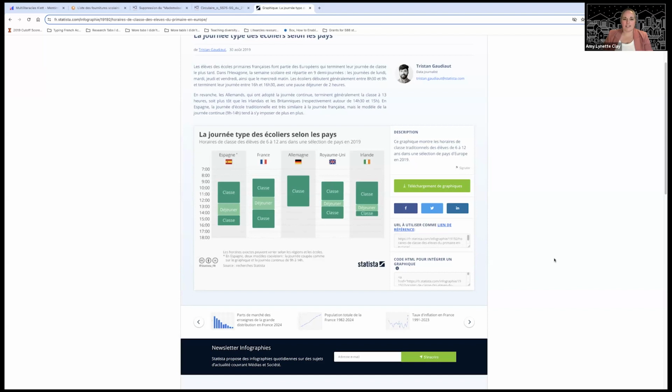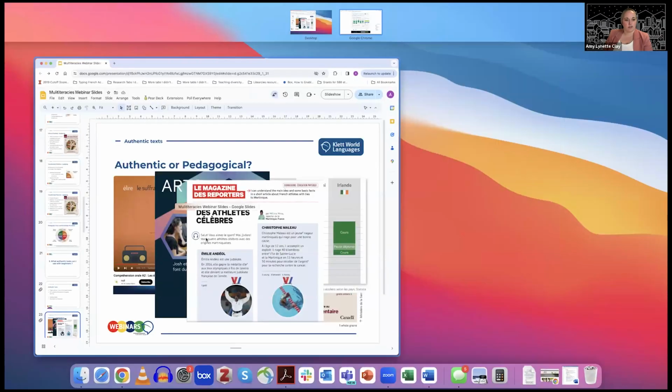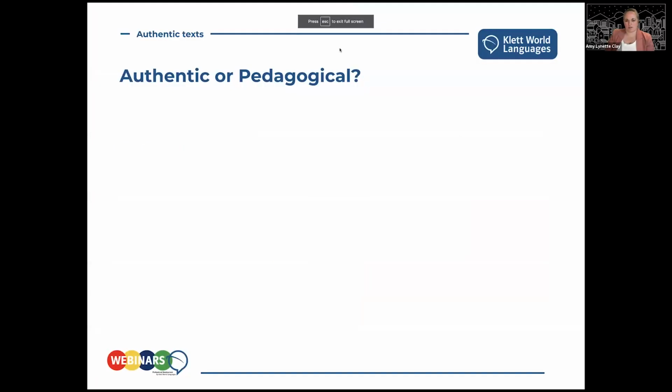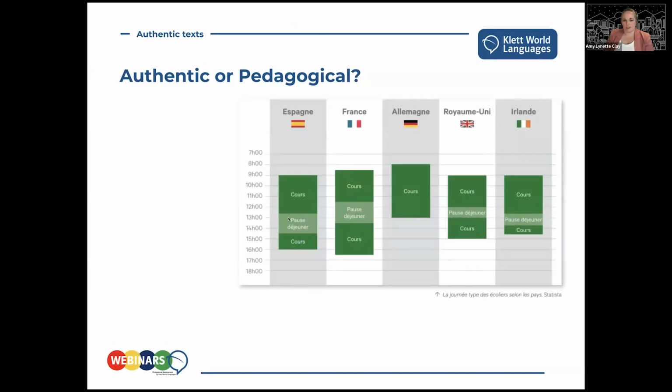Yeah, so this one is pretty solidly an authentic text. It looks like it's been slightly adjusted, though, if we go back here. Sorry, I gotta come back. Got a few to go through. The topics here are slightly adjusted. It says cours instead of class. But this would be authentic in nature. So if we're using the definition of target audience, this is to convey information in French to speakers of French, not to teach students language, right? So this one would be authentic.